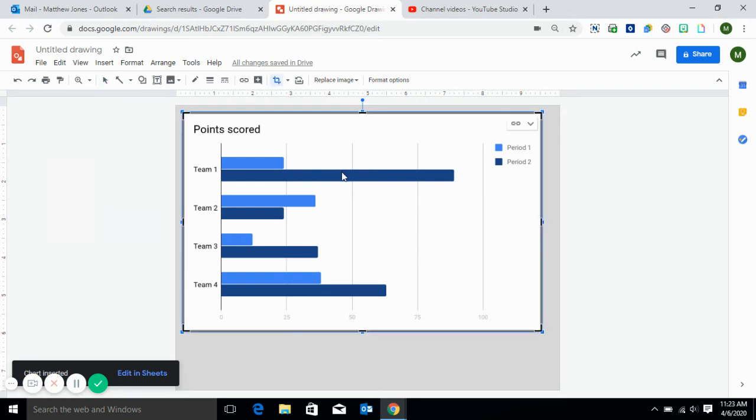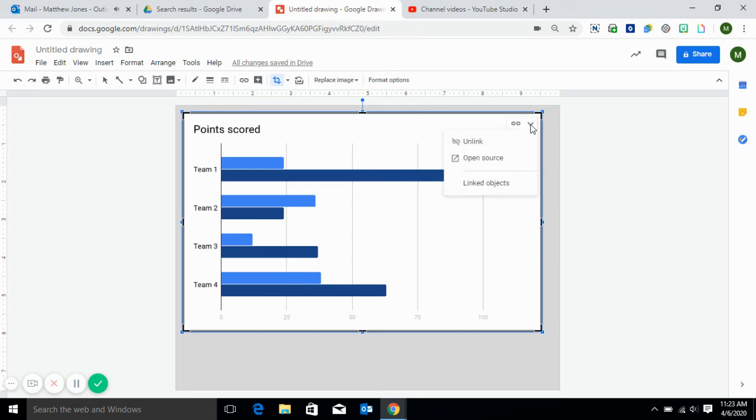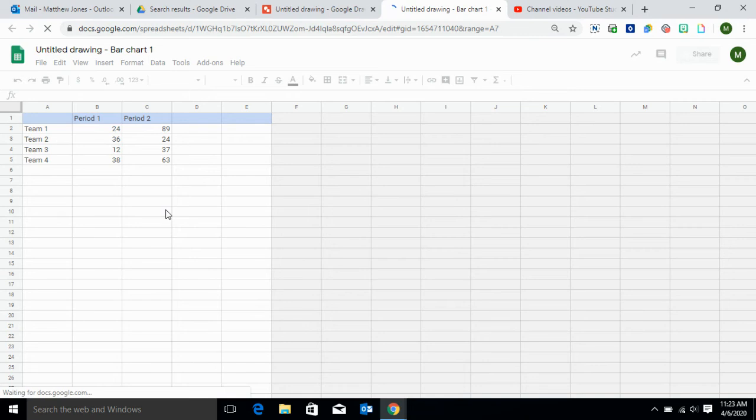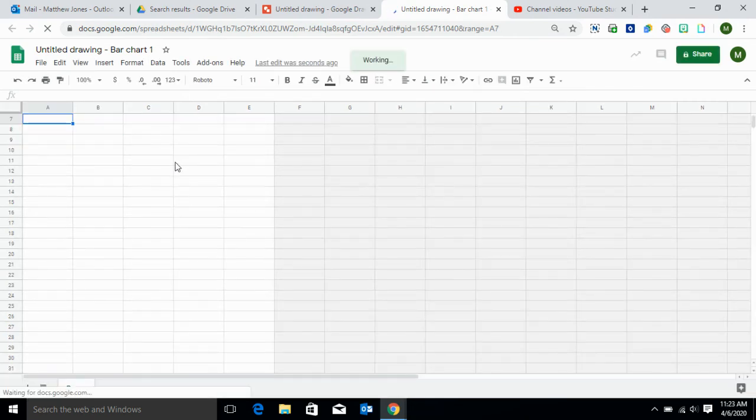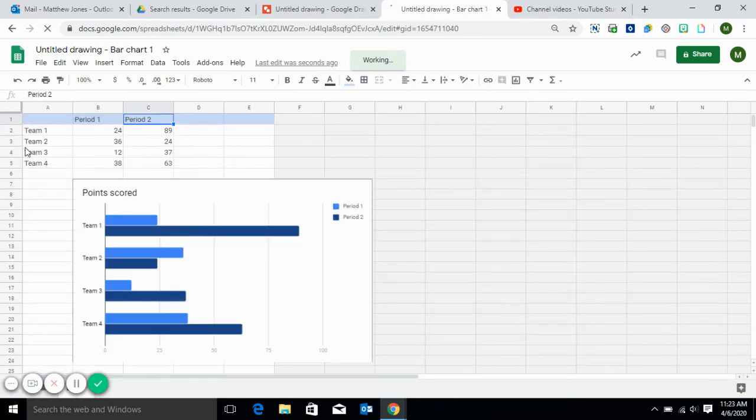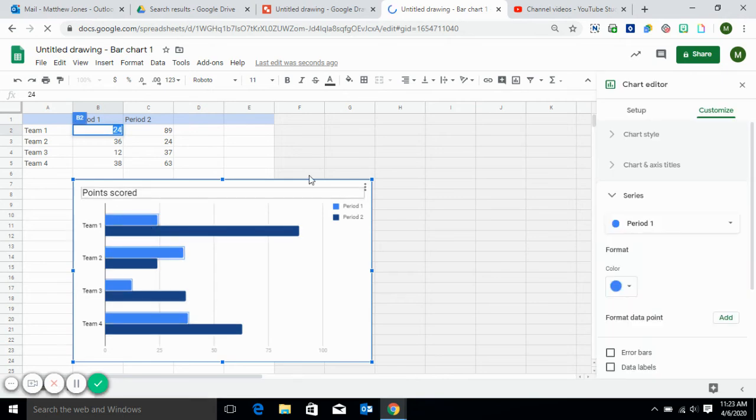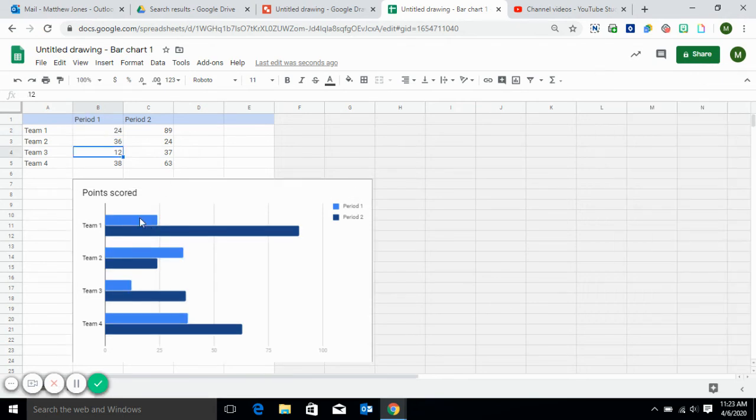So right now, we can't really change anything. Notice I'm clicking and just adding the crop button. You go up here to where this link option is, and you can click on where it says open source. And what it's going to do is take you to a Google Sheets page. It's going to show you the information that they have there, and then it's going to have your options here on what you just saw. So you have the ability to change the different things on here. Okay, notice as it loaded, we get a little bit more here.